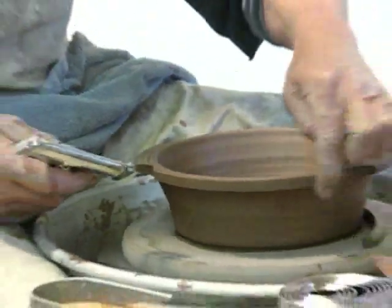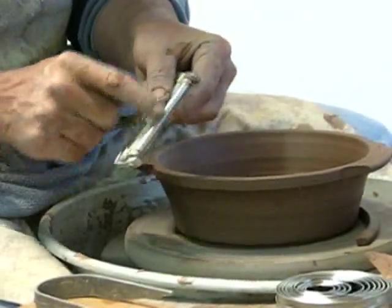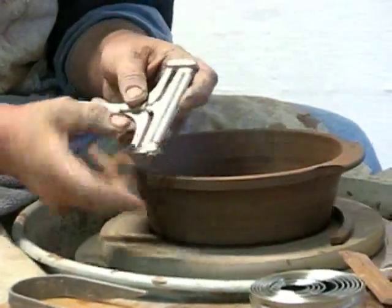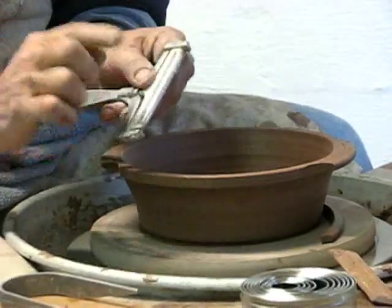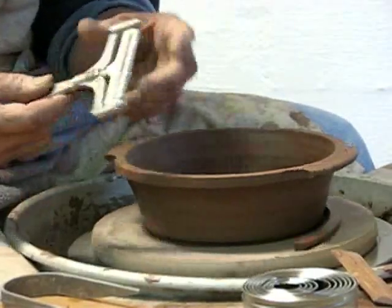But what I want is some lines on this. So I'm going to take this cheese cutter. Now I've replaced the wire that comes on the cheese cutter with my piece of wiggle wire. I also decided that I needed to epoxy this roller so it doesn't move. If it's moving, whatever I'm cutting off the pot gathers around the roller. That's not a good thing.